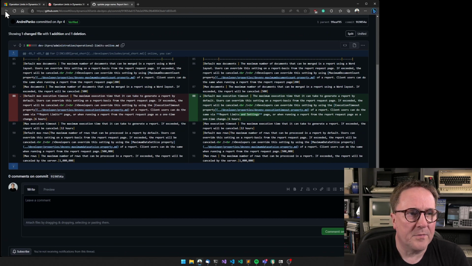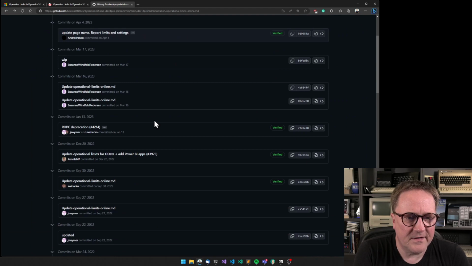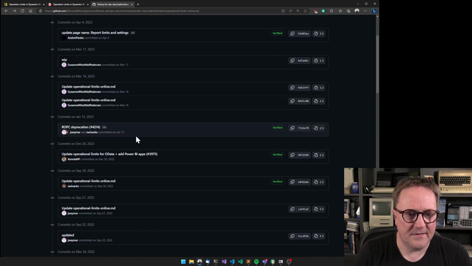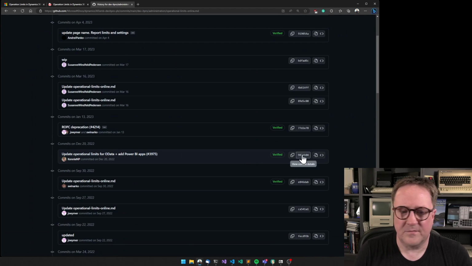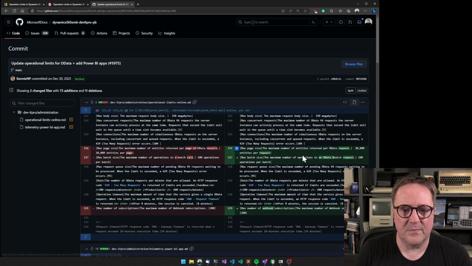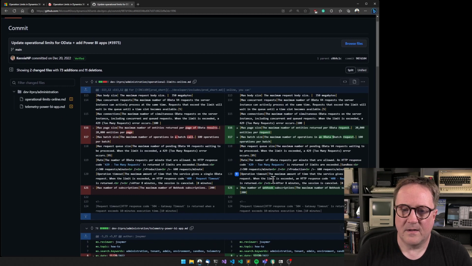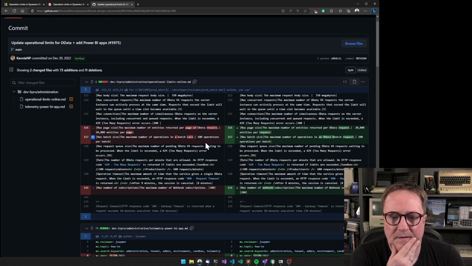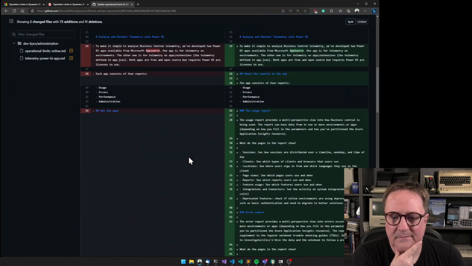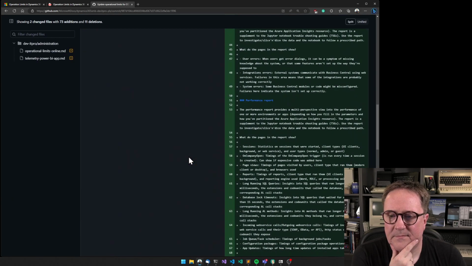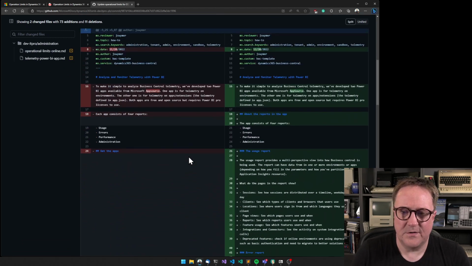So that's perhaps not the most interesting edit there is. Updated operational limits for OData and Power Apps. So Kenny in December changed stuff. So you can follow along.